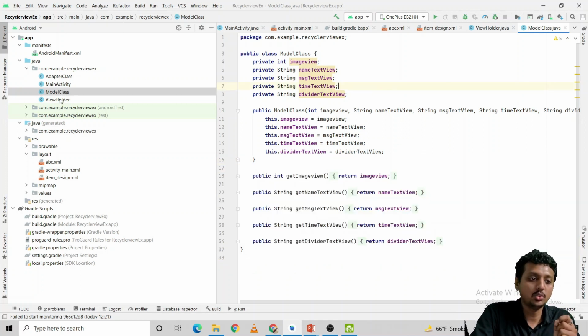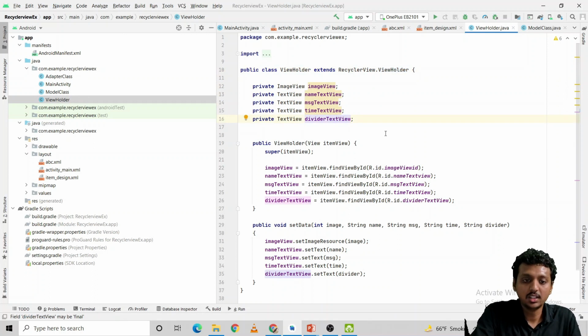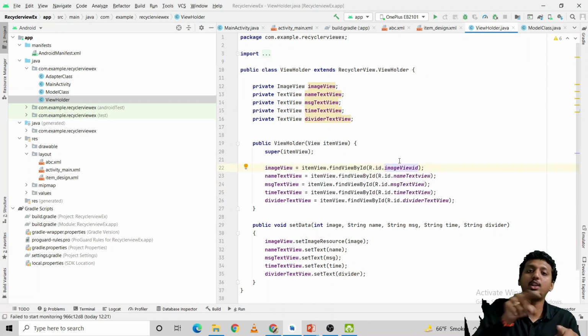Now let me show you the next class, which is very important. This is known as the view holder class. See, this view holder class should extend RecyclerView.ViewHolder. Each and every element is written over here as private data elements. Now the public view holder with the item view is set like this. See the findViewById. I just set each and every ID that is written inside my XML file and bind it over here.